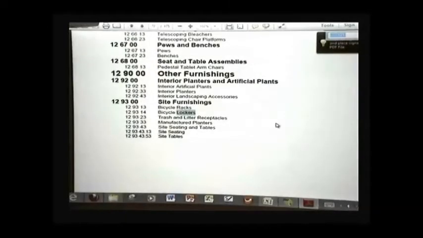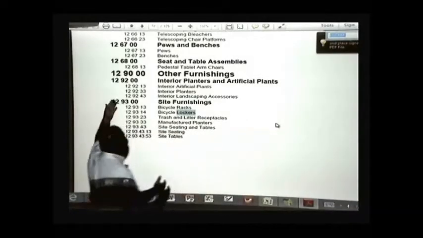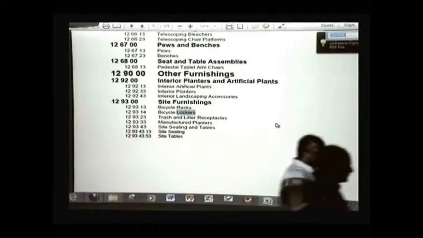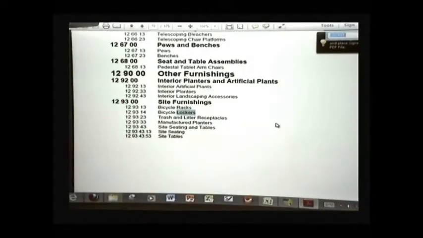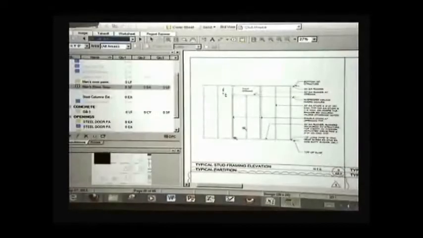So, see, there is no clear reason why this one is in 12 and the other one is in 10. You can put it in either one. So just make sure that you account for it, either in furnishing or in specialties.